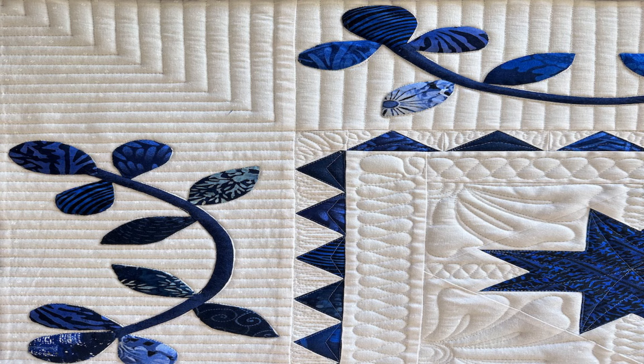With wool appliqué pieces, they're strictly decorative — they are not intended to be used like a blanket. And the wool colors, especially hand-dyed, always seem so rich and warm. It used to be you couldn't find it easily — people would go to Goodwill and buy Pendleton shirts, cut them apart, wash them in hot water and dry them to get the wool. But now there are so many people out there doing beautiful hand-dyed, rich, vibrant color wool. These pieces are not meant to be washed either — since they are hand-dyed they've been pre-washed, but you never really know if something's going to bleed.